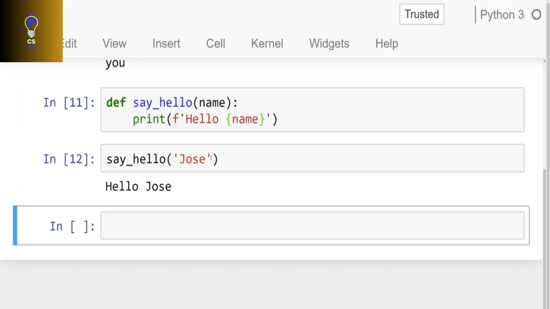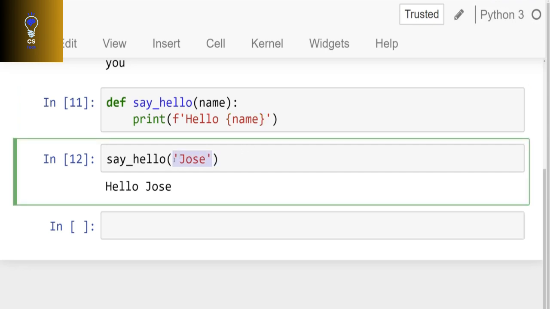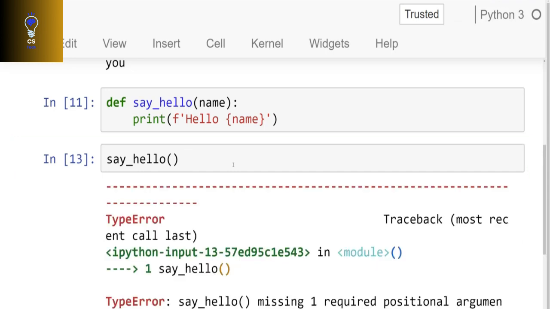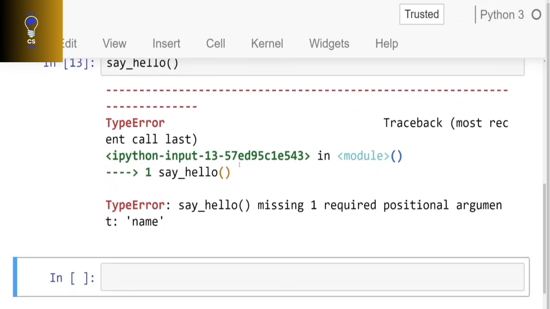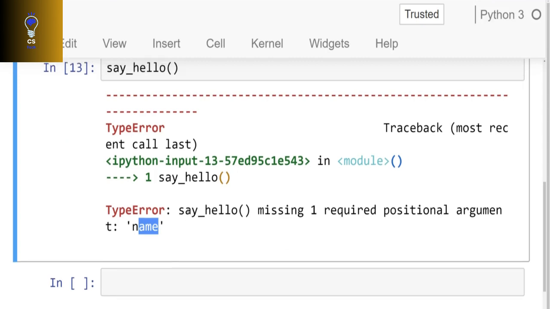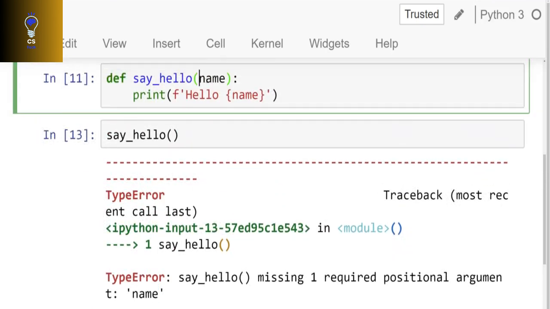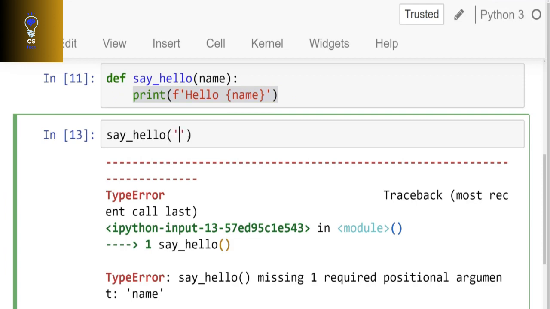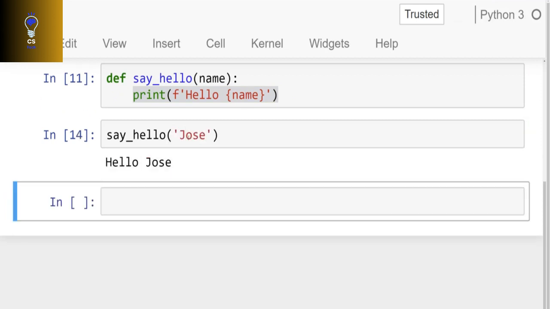The other thing to note here is let's imagine I forgot to pass in an actual value. So I just said say_hello. Well, in this case, Python is going to complain. And the way to read this error is it will say it's missing one required positional argument called name, which is essentially trying to tell you, hey, we need to know what name is as an argument in order to actually execute this block of code. So how can you fix this? Well, one way is just to provide the value as mentioned.